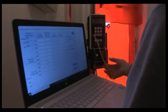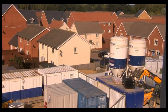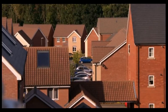Paul's tested houses for air leakage built by 8 different developers. His findings are usually disputed. Out of about 60 surveys revealing unsealed voids and plasterboard, he says only 11 have been upheld. Regulations and guidance are open to interpretation, and there's no obligation to follow a particular solution. We put our findings to industry body, the Home Builders Federation. They say that energy efficiency tests can't be applied to fire safety standards, and that to do so could cause unnecessary worry for homeowners. And they add that new homes are built to more exacting standards and are subject to a rigorous inspection and sign-off process.